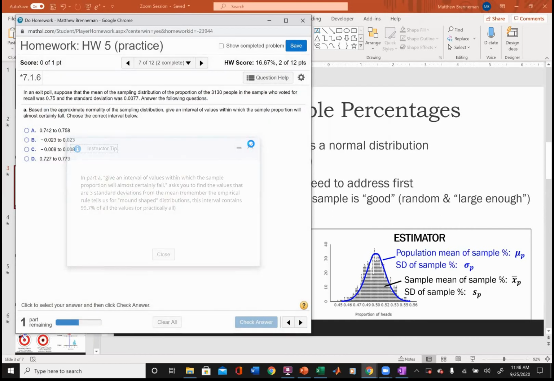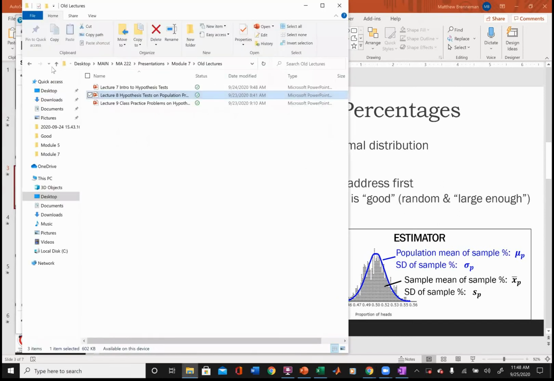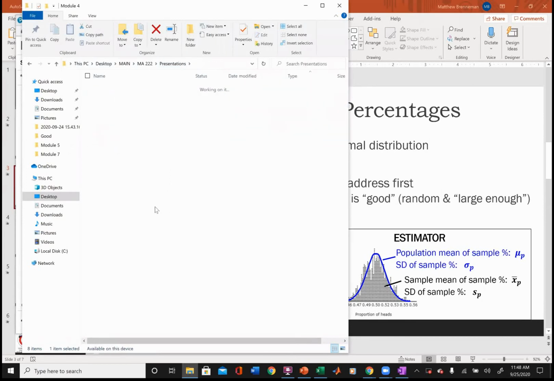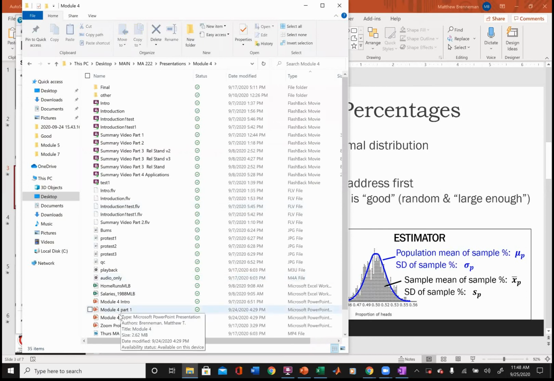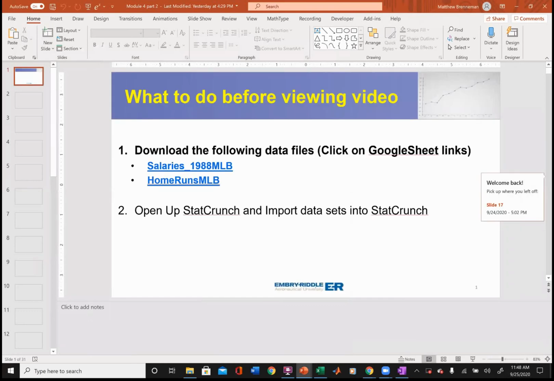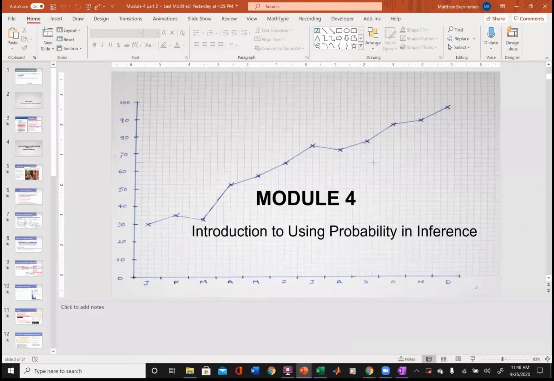This is asking something that we have to go back to module 4 to understand. I'm going to pull up the PowerPoint from module 4. We talked about z-scores, and we talked about the empirical rule, which you may or may not remember, but it's actually worthwhile memorizing, or at least knowing, because we're going to use it a lot. What the empirical rule tells us.